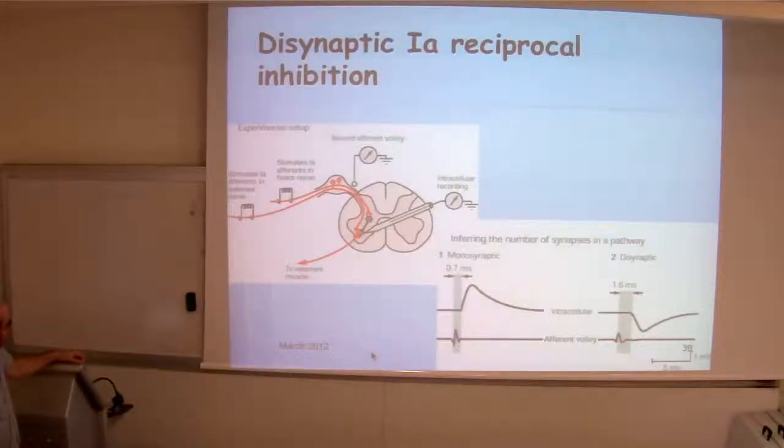you stimulate it, within less than a millisecond, an EPSP. And if you stimulate that one, it will take a little bit longer because it goes through another synapse. You have to activate this neuron, it goes through that synapse, and then you'll get an IPSP, and it will have a delay. So this is what's called the disynaptic reflex, and this is a monosynaptic reflex. But you can have like 100 synapses.